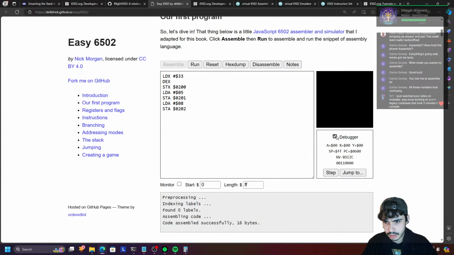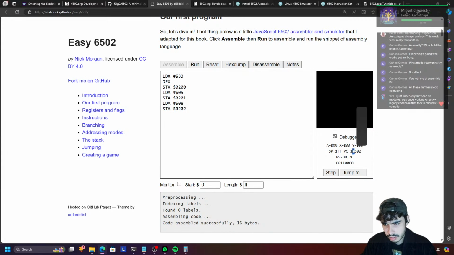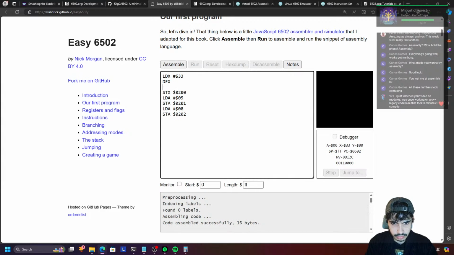We assemble it and we debug it. So the first instruction is at 0602, right? So that's where we are here. And then the second instruction is going to be right there. That's the second instruction. That's what it is now. So that's where we want to jump, basically. So if we do that, and then if we decrement X, and we store into there, and we jump to here, this is kind of what we want, right?